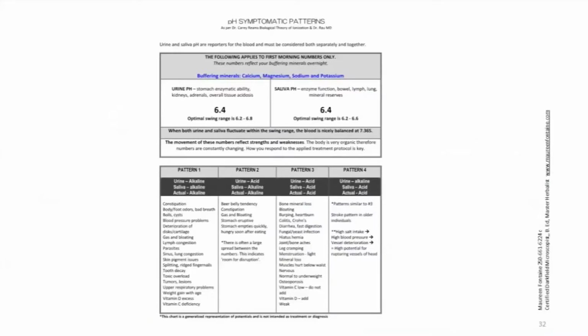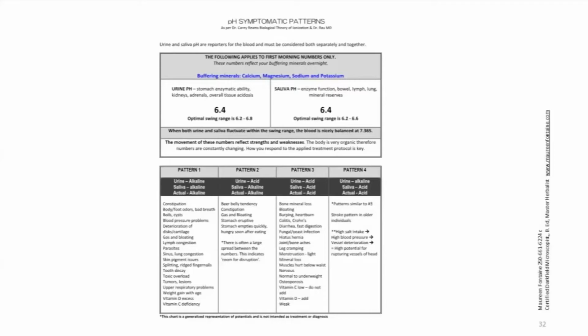This is a form that I've asked Heather to share with you, where we agreed that it would be a wonderful addition. So this is actually the form I give my patients. We see I tell them about the buffering minerals and explain about the urine and the saliva and what each of them is doing. And they do have a swing range within that kind of ideal range.